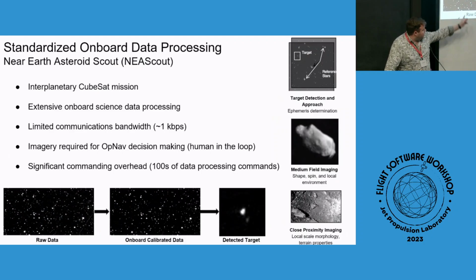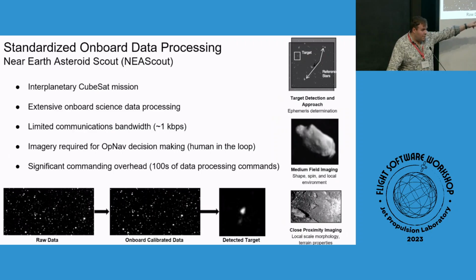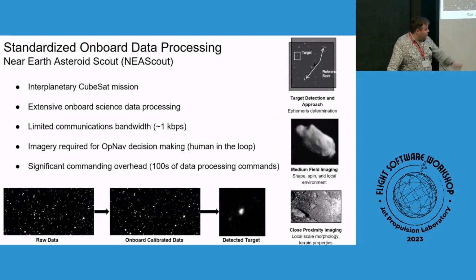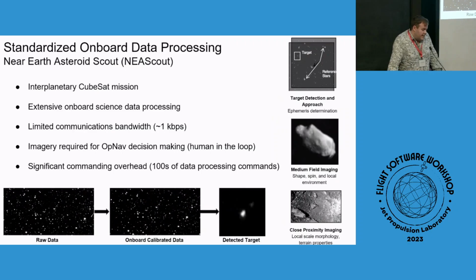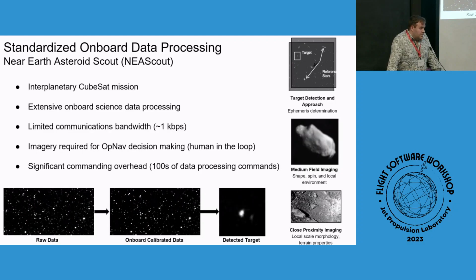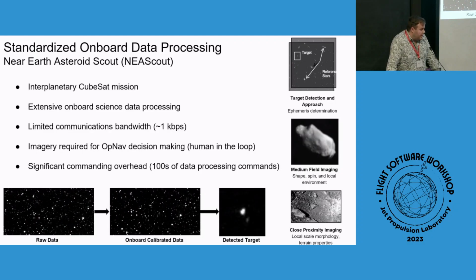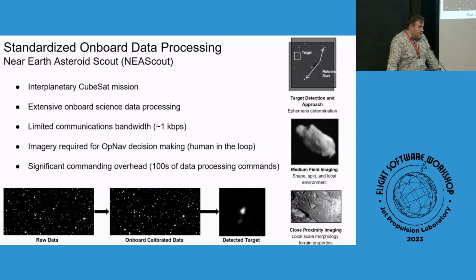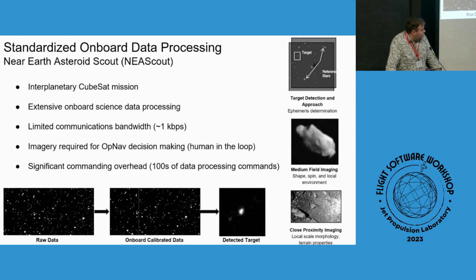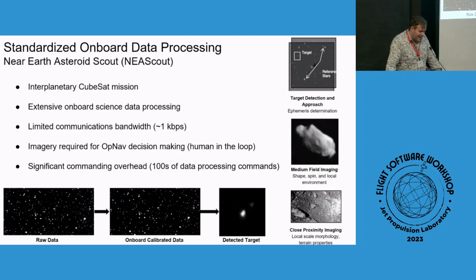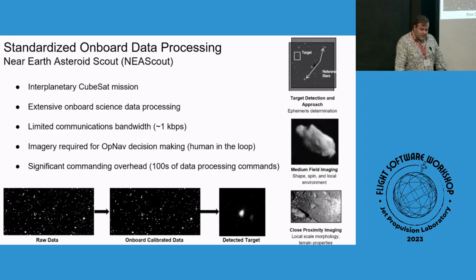So how do you go from 2 gigabytes of data to about 1 megabyte of data on board, find your target, and downlink just that data? The real limit on this mission was that, with our small interplanetary CubeSat, we had kilobit per second downlink scoped, and not much DSN time. So, again, how do you do all this data processing on board?